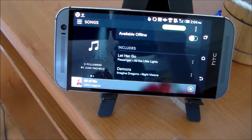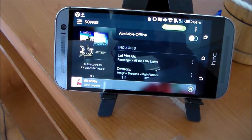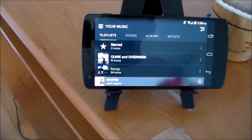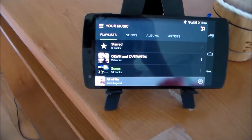Turning these devices over to speaker quality, the HTC One just crushes the Nexus 5 in speaker quality because of its dual firing BoomSound speakers. I'm not going to show you a sample here because my microphone picks up too much noise, but just take my word for it, BoomSound crushes the single firing speaker on the Nexus 5. Now, when I say crush, I mean crush. It's so much louder and has so much more bass and low end to it that it's not even a competition. If you're looking for a great media output, then the HTC One is for you.